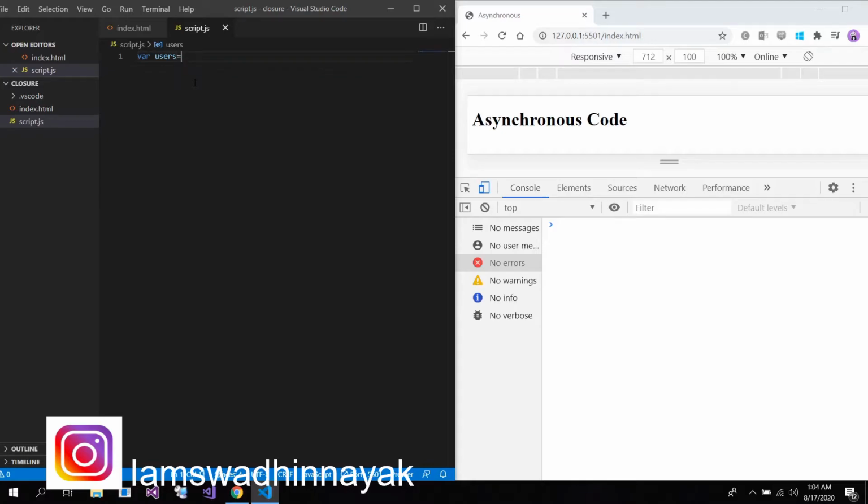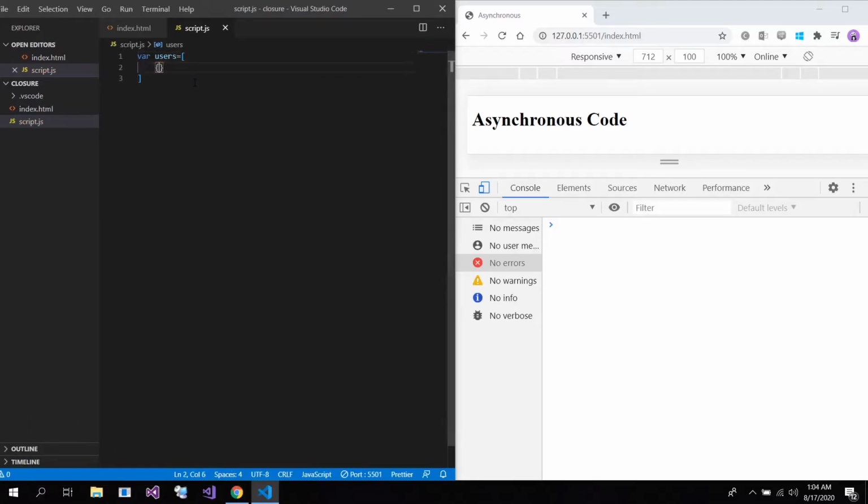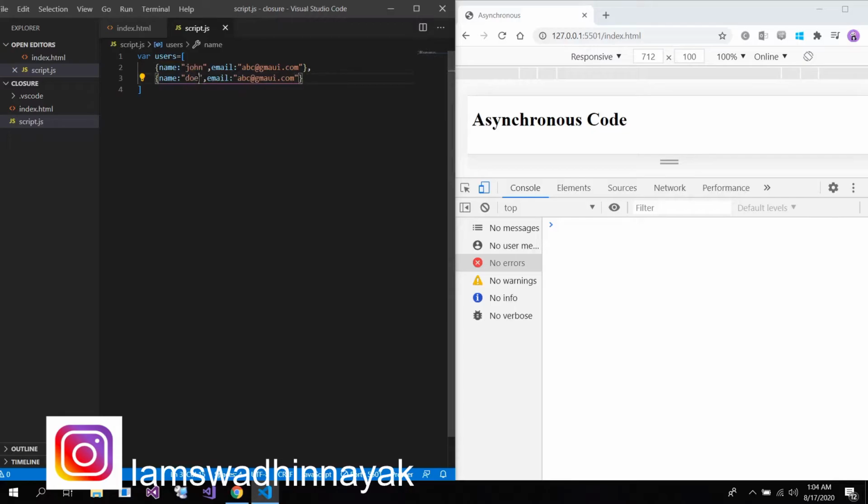For that, I'll just create an array, which is an array of objects, and this will contain name, and I'll just give John, and the second parameter will be email, which will be basically any email. So I'll just give abc@gmail.com. This data is not important to us, and I'll just copy paste the same thing because I just want one more to show that. So I'll add one more here, and I'll give this Doe, and xyz@gmail.com. So we have created one users array containing two values.